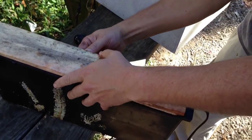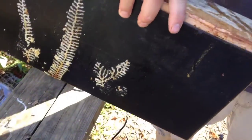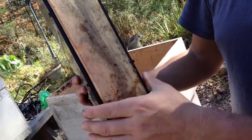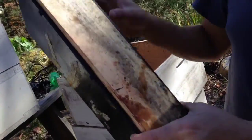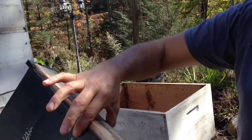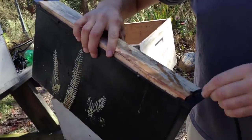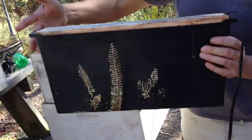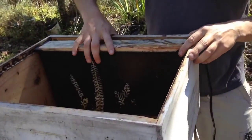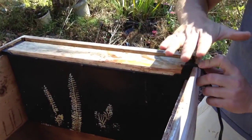Let me put that in there right quick. There you go — nice and tight. You'll see that it's expanding a little bit on the sides. All you do is just take a little rubber band and tighten it up in a couple of places. You could use the hooks that are already in here. The bees will seal it up with wax, and you just put it right here inside of the box.